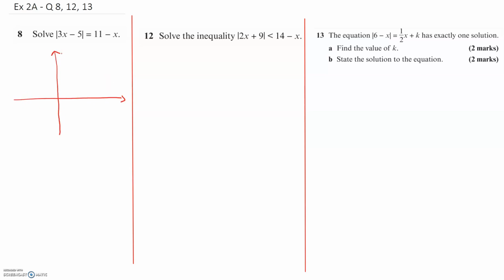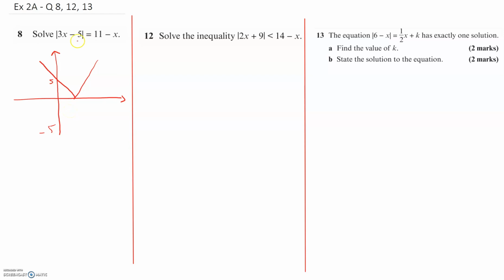So if I want to sketch modulus of 3x minus 5, I need to first think about what 3x minus 5 looks like. So that would be a straight line with a gradient of 3, so fairly steep, and it's going to cross through minus 5. So if I want the modulus of that, it's going to come down and ping back up here, reflecting off, or bouncing off the x-axis. And if it's going to be a reflection in the x-axis, this point will be 5. So I no longer want this line, it's going to look like this.